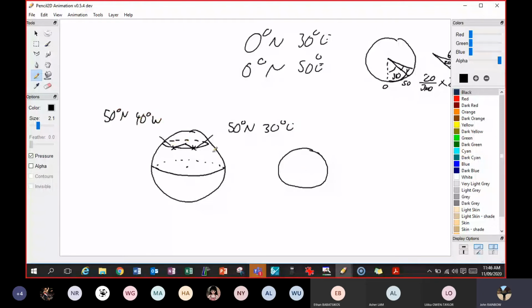So if I take a cross section of that, you could easily figure out the distance of that, right? So that would be 0 degrees there. This would be 40 degrees to the west. And this would be 30 degrees to the east. And yes, it's probably way out of proportion. Let's just give 0 over here. So totally that's 70 degrees, right? But the radius of this, we don't know, because it's not the same radius as around here, which is 6,400. So we need to find out what that radius is. And how we find that out is not too difficult. So I'm going to draw another globe just to show you how we find that out.